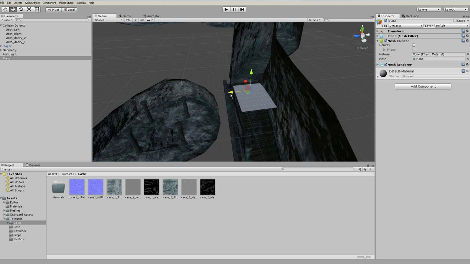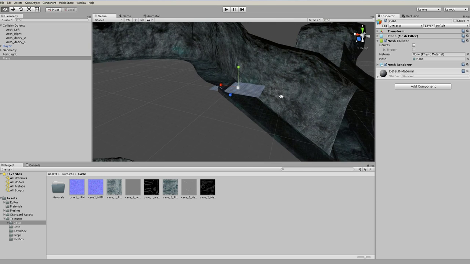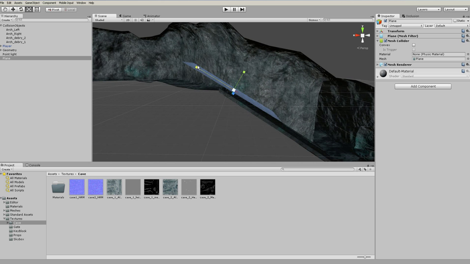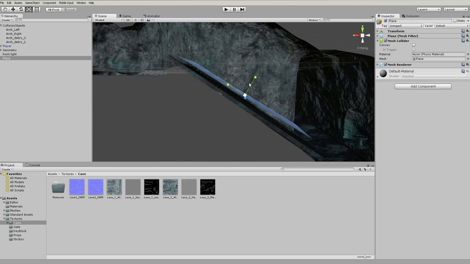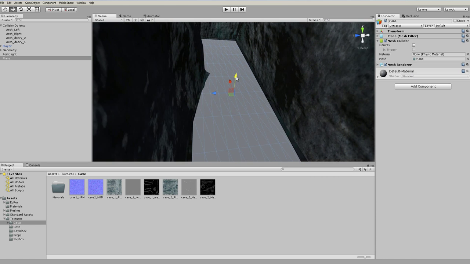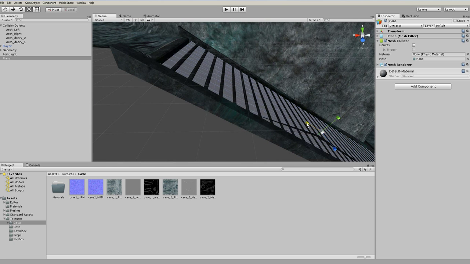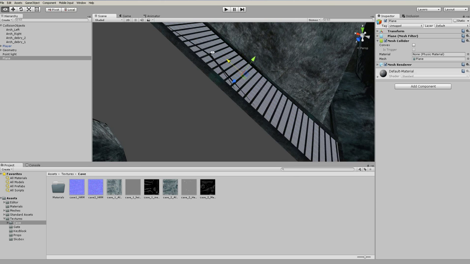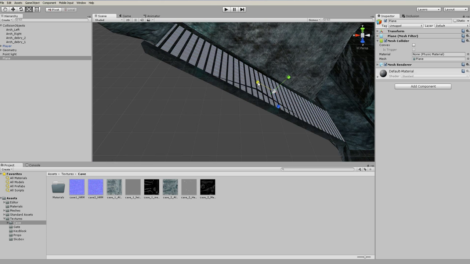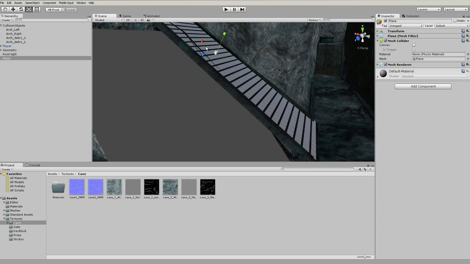I'm gonna move it up there. First thing I'm doing is checking the width of it. It's way too big, so let's move it down. Make sure that it covers the entire corridor. Otherwise, you might fall through the world. Just make sure that this plane isn't sticking out here, because then you'll just bump into it. That will be very awkward, so try to avoid that. So let's make it even bigger. There it is.